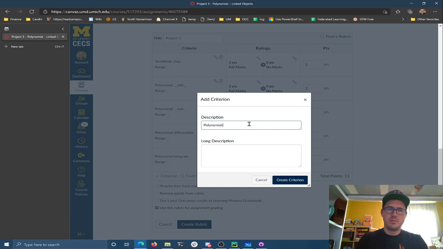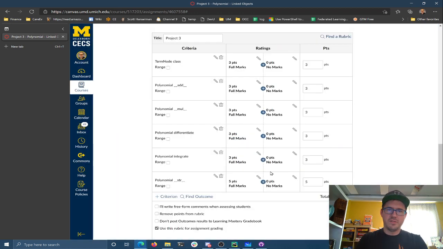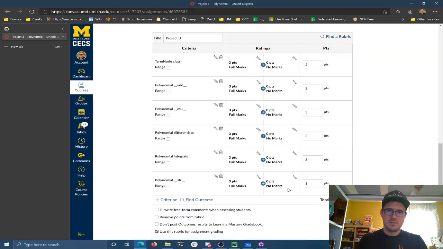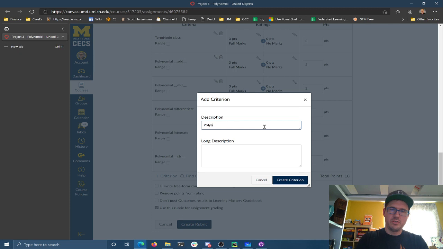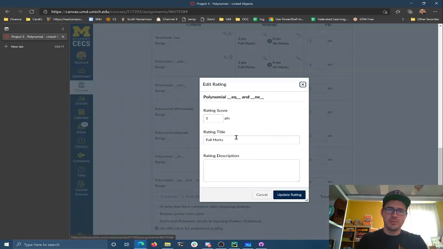Polynomial string, it's 3 points. And the last one, equals or not equals. Polynomial equals and not equals. That one's only 2 points, 1 for each.